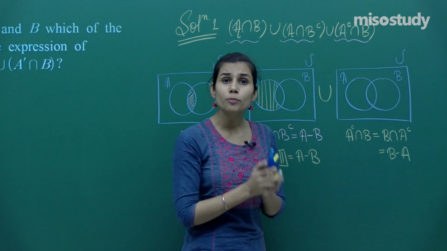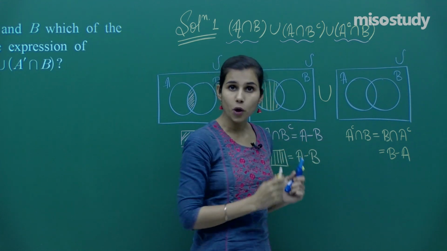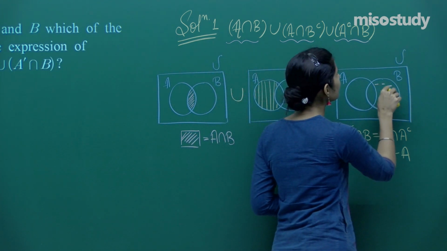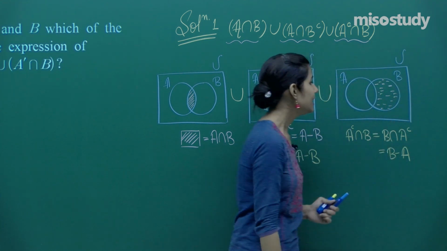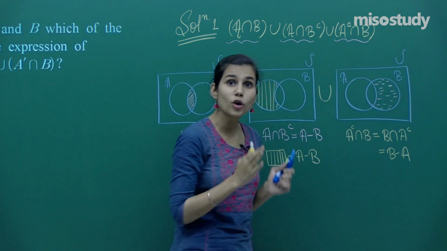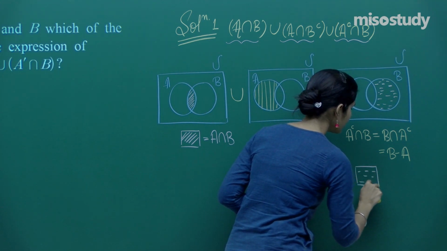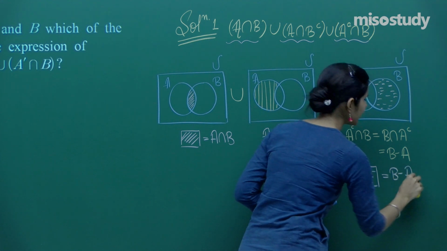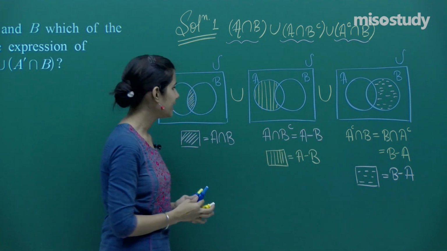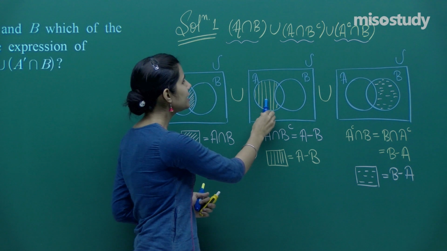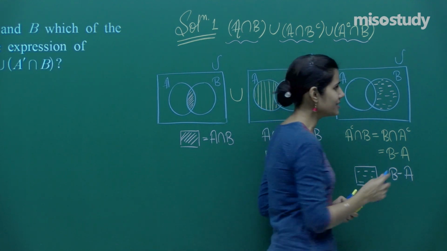It is now very simple to plot B minus A because we just have to remove the contribution of A from B, and that gives me this particular white shaded portion. This is the portion which has elements which are purely in B, and therefore I have obtained the very third portion which is B minus A. And now we just have to take the union of all three. Union of the intersection with the union of this shaded portion with the union of this shaded portion. Let's see what the resulting Venn diagram is.